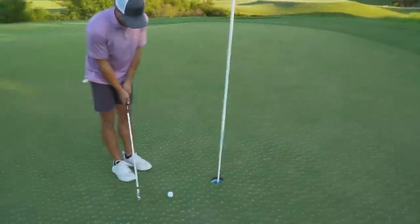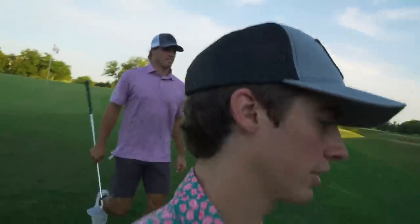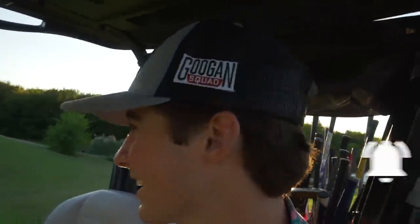We gave it a run — tapping in the eagle putt with a little wedge. Really sad you didn't get to see that shot. We've had camera situations before, but this was a really important one — our fault, we need to pay attention more. We're hungry, we're tired, we just played 18 holes really fast. We shot 69 — three under par — and beat the 72-club challenge! One shot wasn't on film, terribly sorry, but what a video. Probably one of the most fun challenges I've ever done.